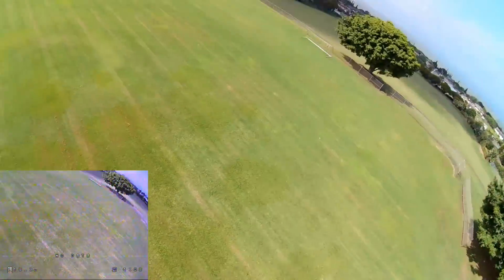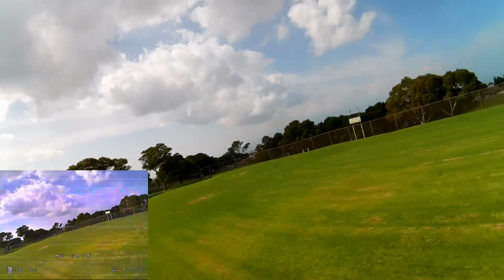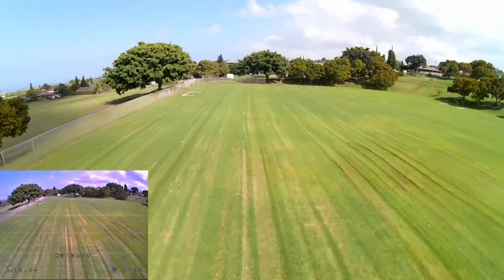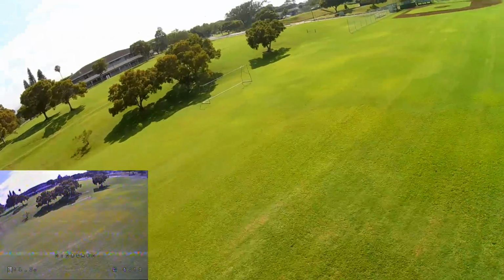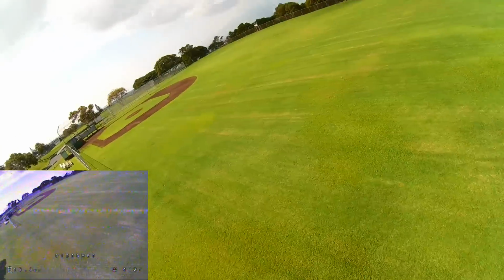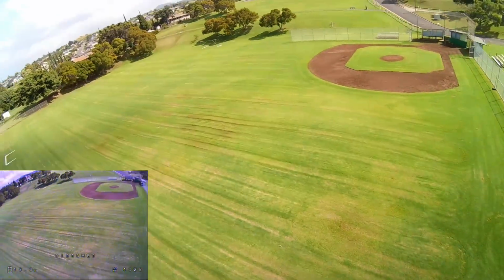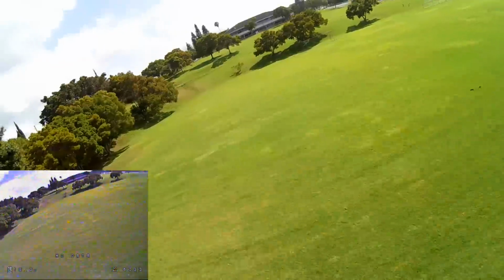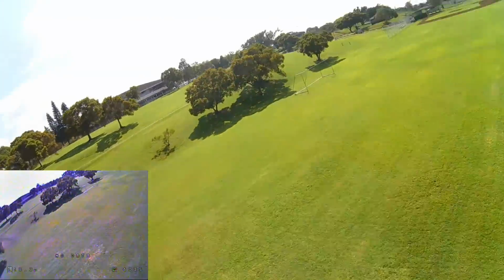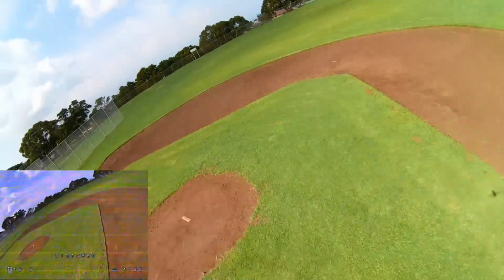Whoa! So I just punched up there and got away from that tree. You could see that. A decent flyer. This is Betaflight stock settings. I don't think anything was changed except some of the gains a little bit, just to make it a little quicker, like the yaw. Upside down, back up. So you can do a lot. This is a racer. You buy this thing if you know how to race, and you will do good if you know how to race.